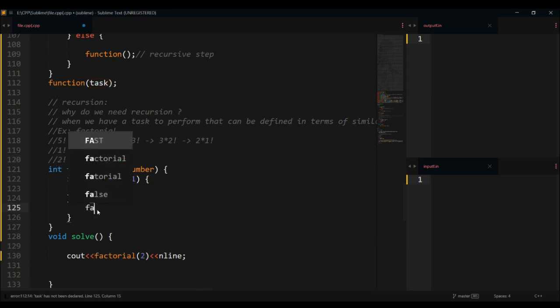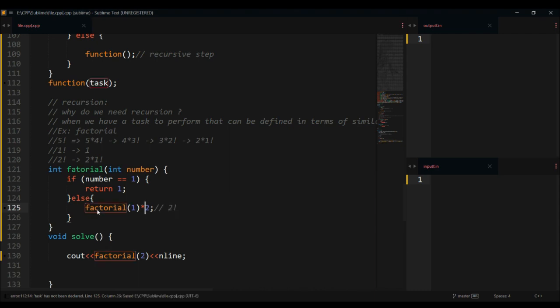So we will calculate the factorial of 1, then multiply it with 2, and that will give us factorial of 2. Now this factorial of 1 will return us the factorial of 1.